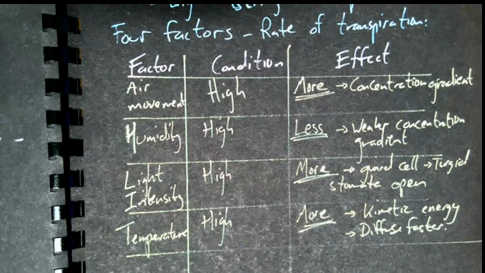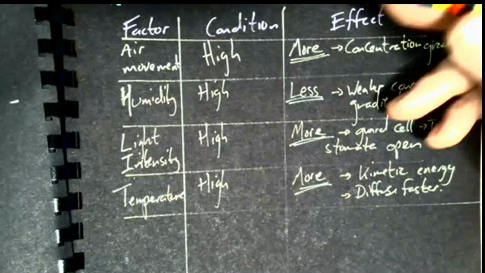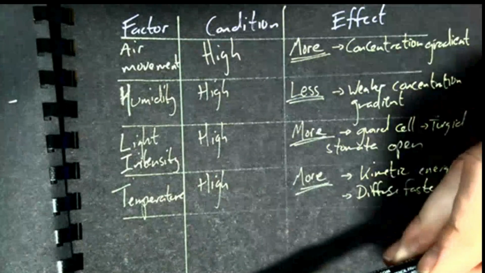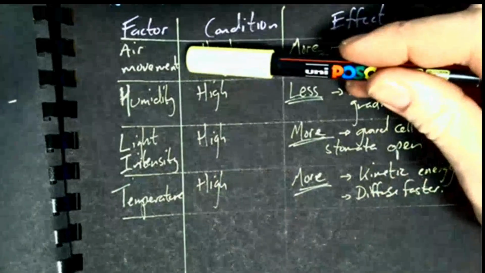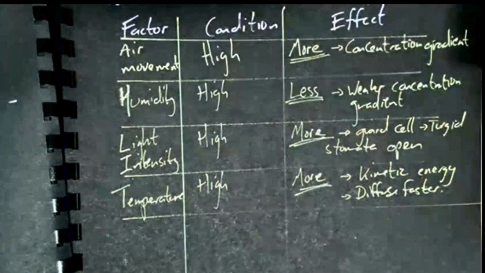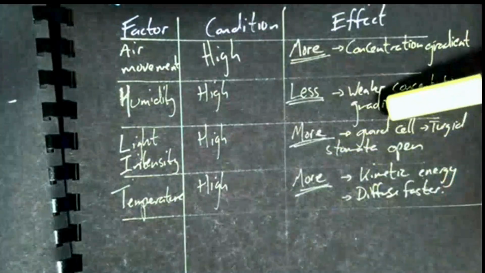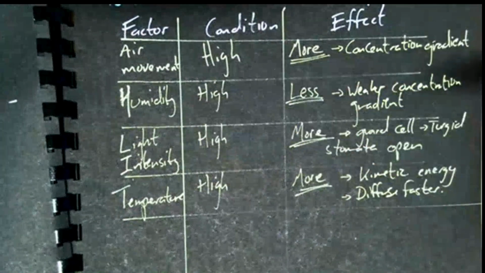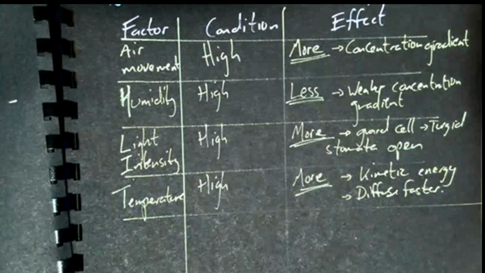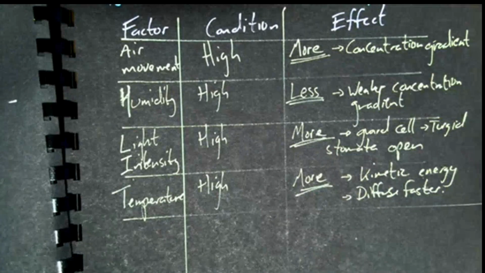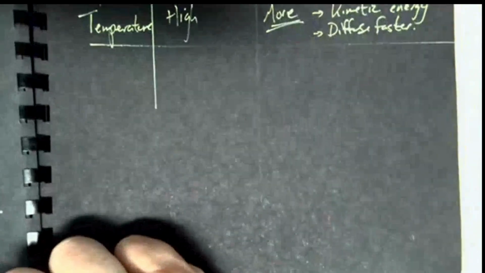Okay, very quickly then, we have a little think about an experiment we could do to test this. If we change the air movement, i.e. blow a fan on my plant, or increase the humidity, have lots and lots of water vapor around the plant, or increase the light intensity, or increase the temperature, or indeed the converse, then we would need to show that the rate of transpiration changes. And so there's a little practical we can do.